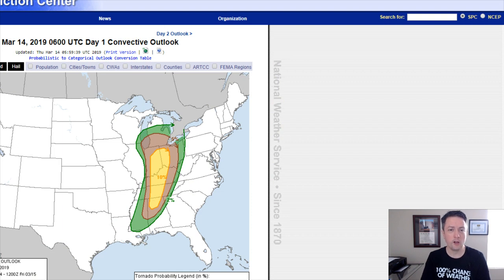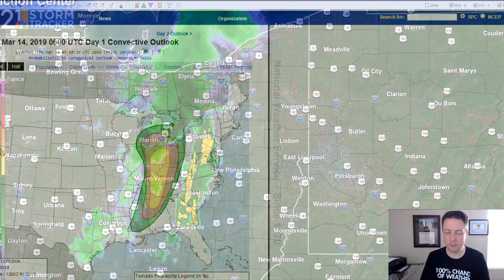This is the tornado risk outlook. And in the yellow area, there's a 10% risk of tornadic activity within 25 miles of any one location in that yellow area. Not concerned about tornadoes around here, but there could be some residual heavy storms moving our way as we go towards the late evening hours. It's going to take until then, though. Until then, not really concerned about much in the way of wet weather at all, with a couple of exceptions.